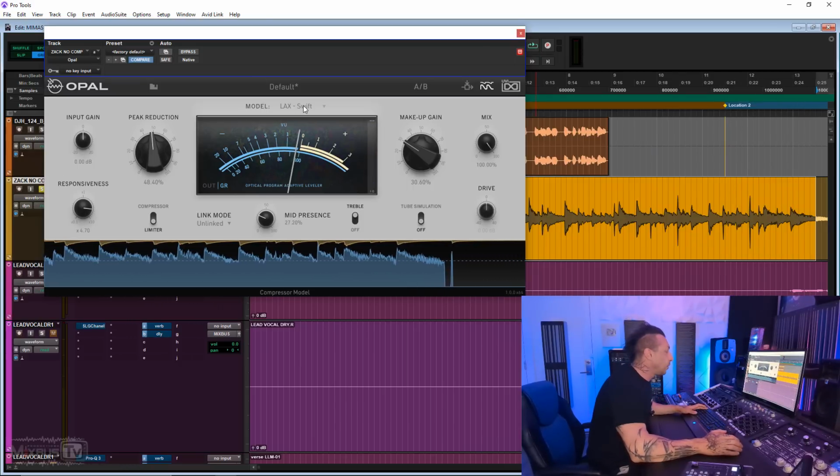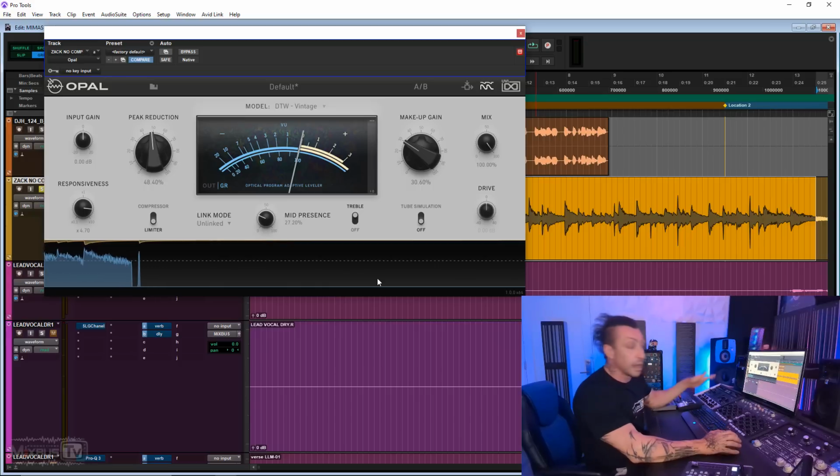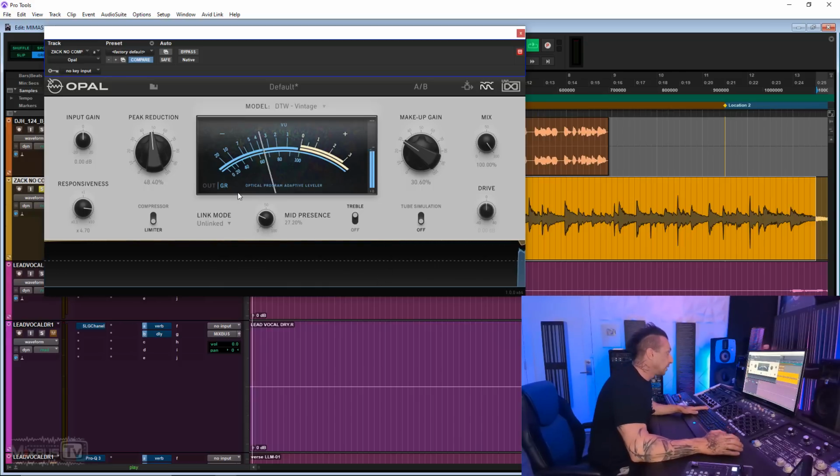Okay, same thing. You want a different type of attack for this acoustic guitar. Picking the vintage has a much rounder attack.